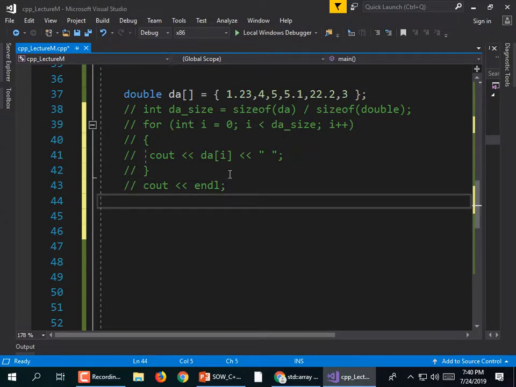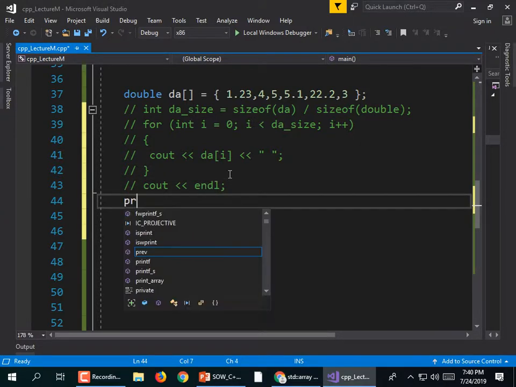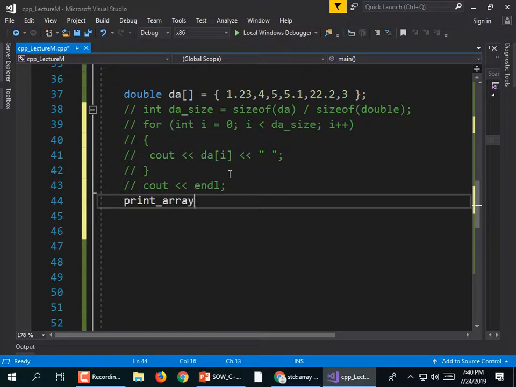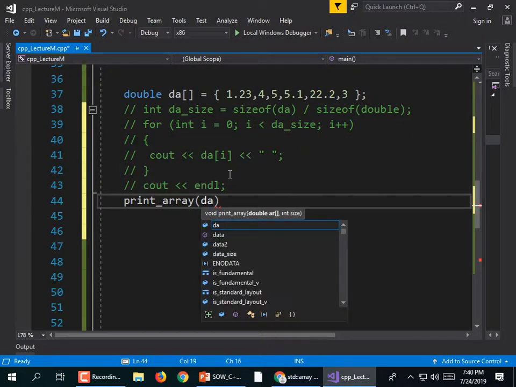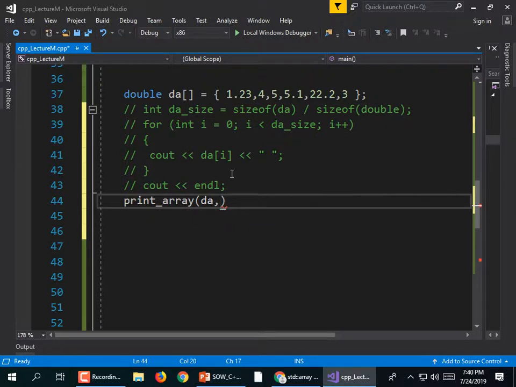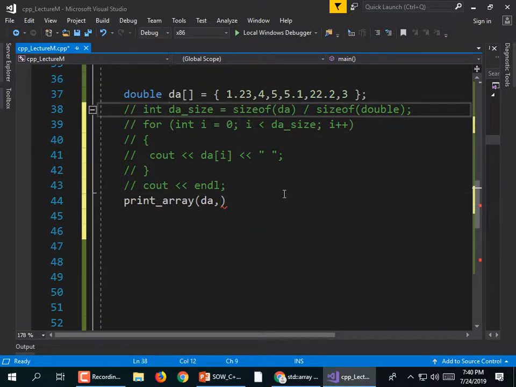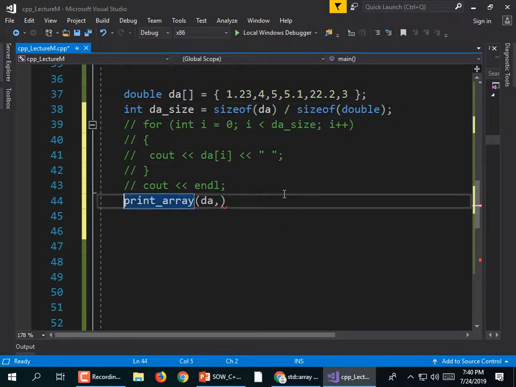And yeah, there are better ways of commenting stuff out. print_array(dA, comma. Oh, and I do need the size though, so I better uncomment out that line. Right. And so dA_size.